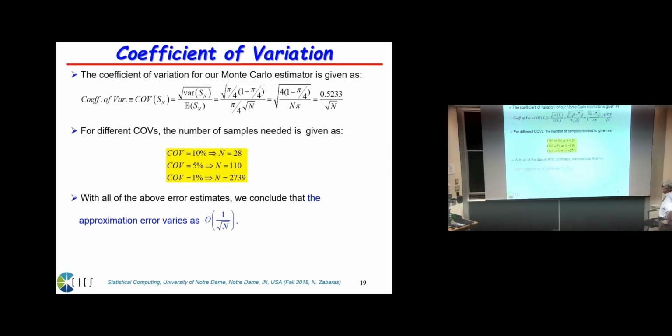But one way or another, I want to emphasize what you need to remember is that the approximation error always varies as 1 over square root of n. Okay, so the approximation error varies as 1 over square root of n. Now, you may say this is not a very good error. It would have been nice if this was n or something else. But you notice something very important. Maybe it doesn't show in this example, but there is nothing about the dimensionality of the problem. And we will see this; I will emphasize it in the coming slides. So the approximation error is of the order of 1 over square root of n.